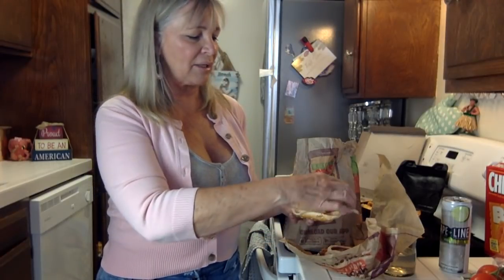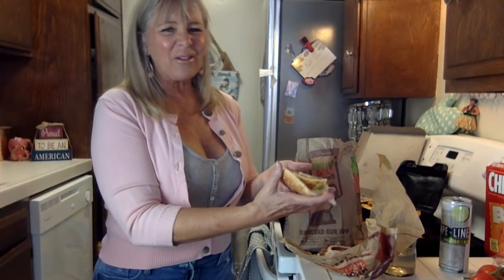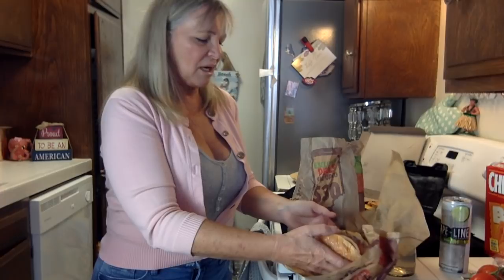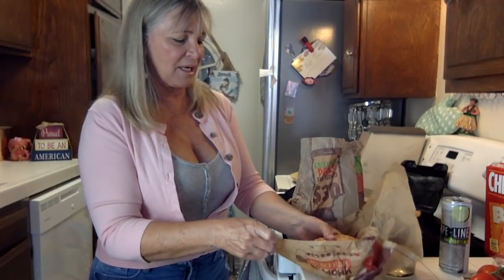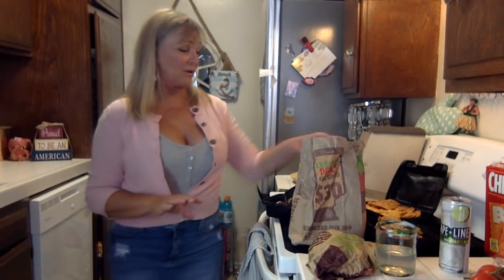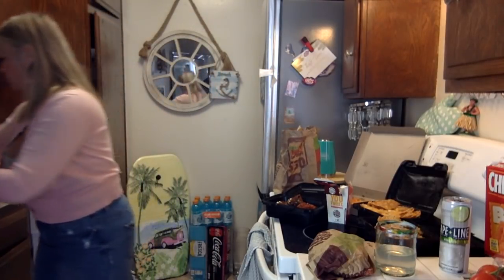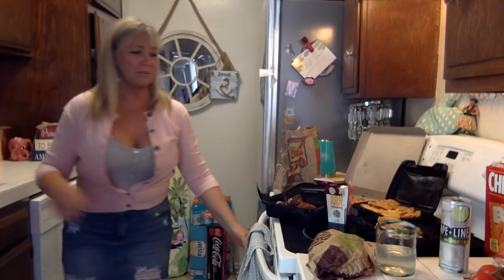She bought a Whopper and she didn't even taste it. It didn't quite make it back all in one piece, but I figured it out. Because what I do is I'll take the burger off and I'll probably fry the burger again. This I will eat — of course I'm not throwing away Burger King. I don't even know what a Whopper is — three, four bucks? But you guys are just going, oh my god, just go get a fresh one. But you know what? I don't like to go out. So maybe that's why I'm a leftovers hoarder. Good as new — I'll steam that bun. That's just part of my leftovers hoarder life. It's my addiction. Plain and simple, but it's okay.